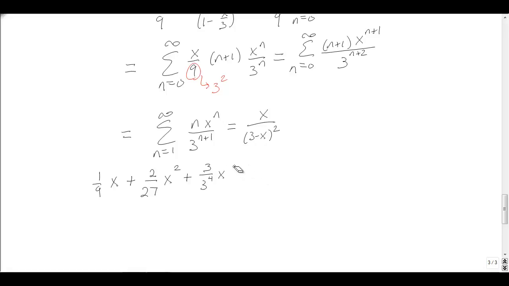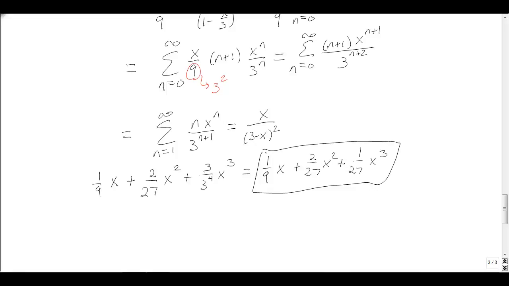Oh, sorry. It would be, except n was 3, so x to the third. I noticed it was x to the fourth, which should not be in a Taylor polynomial of order 3. I just made a mistake, probably because I saw the 3 plus 1 is 4 there and copied that over, but it should be a 3. x to the third. And so this is 1/9 x plus 2/27 x squared. And then 3 over 3 to the fourth is 1 over 3 cubed. So that's 1 over, let's see, 3 cubed. Whoops, sorry, 3 cubed is not 81. 3 cubed is 27 x cubed.